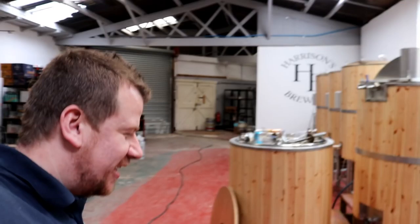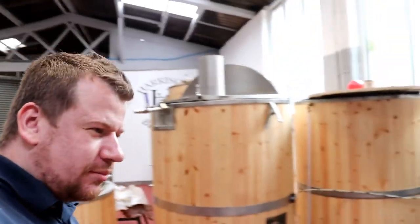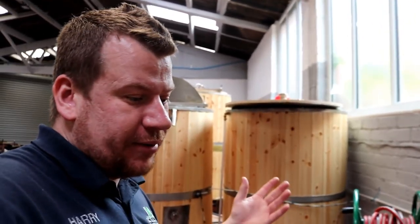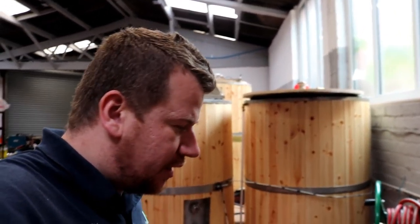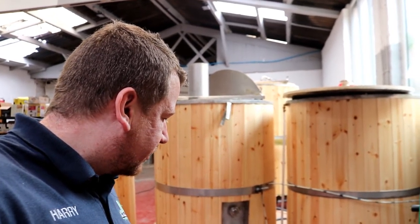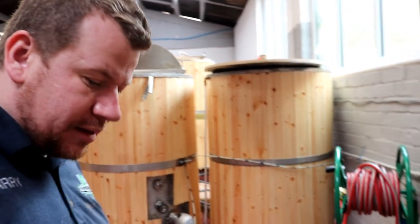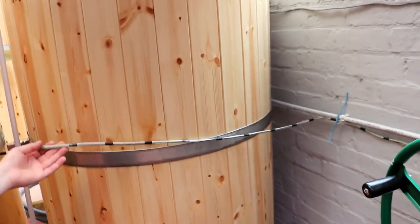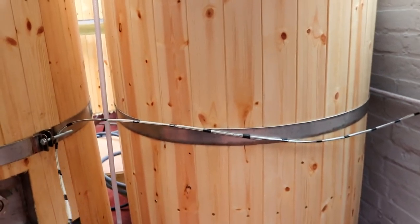Right, we're in on a Saturday morning. We are going to get a caustic brew done today, seeing as we never got around to it yesterday. I didn't leave here with Craig until like 7:30-ish. Because I'm short a connector, I'll wire one of these elements direct to the solid state relay. I also want to get in the thermocouples, which we've got on this cable here.